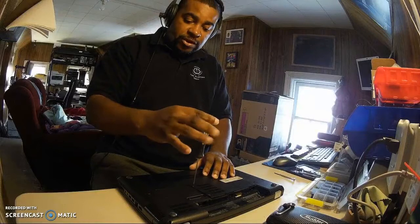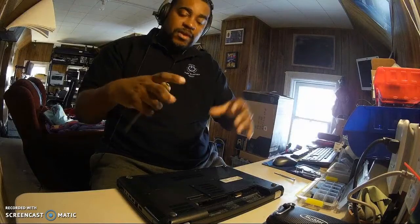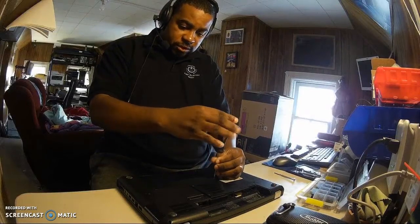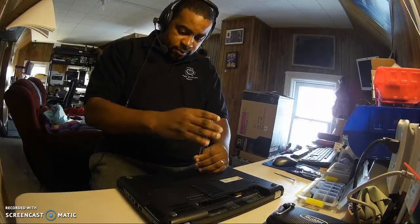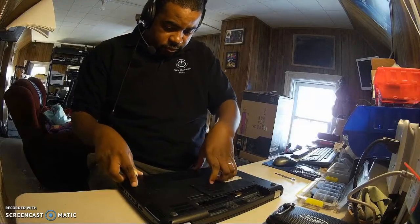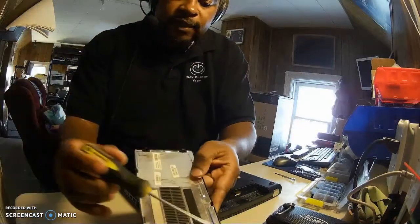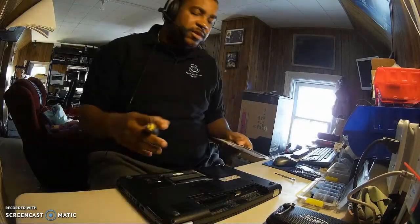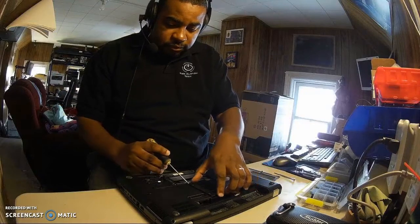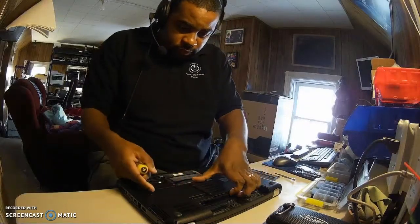What I was trying to do just now was take the screw out, but it appears like it doesn't come out. It's staying on the cover. Sometimes that happens, so we have to go a little deeper to see. That's the case, because it won't come off at all. And I was right, see? There's a little metal thing here that holds the screws in place. So with laptops, you don't need to force or push anything like that. Same thing with this one.